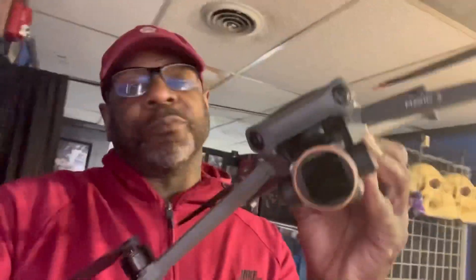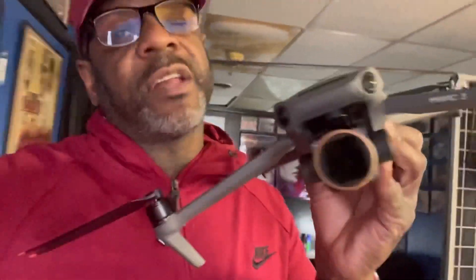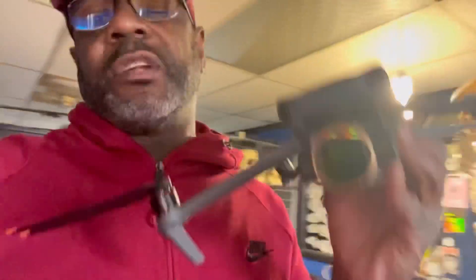Today we're talking about the Mavic 3 GPS connection — acquiring satellites and how long it takes. DJI has done a new firmware update, I just updated mine. I really wasn't having problems with it at all in the first place — within 30 seconds to a minute I was getting my satellites in. But now, it is blazingly faster, and the satellites come in so fast it'll make your head spin.